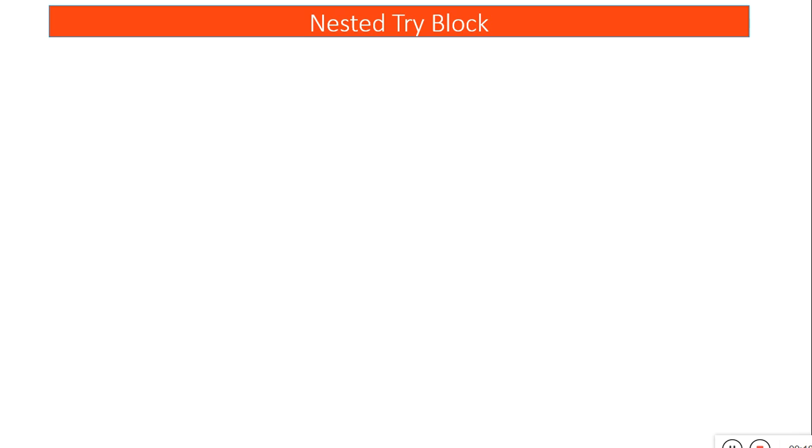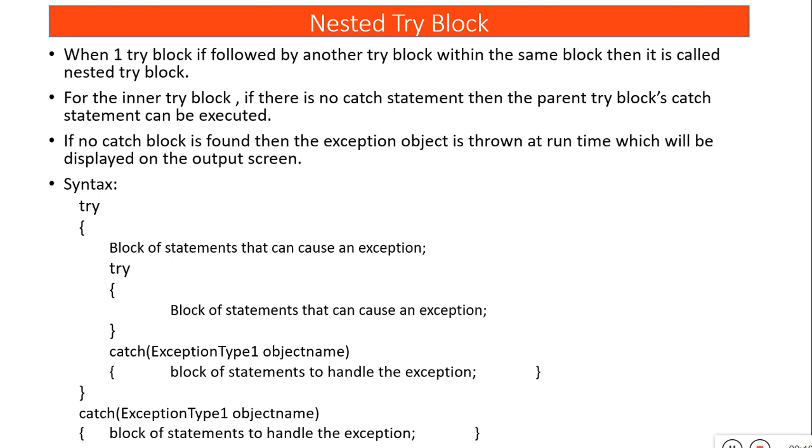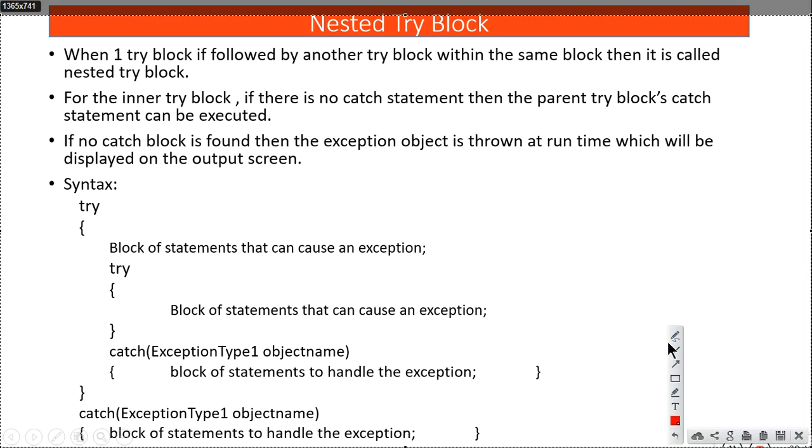Okay, let's continue this video tutorial. I was about to close my video, but let's finish this topic as well. Nested try block. You can have multiple tries. Inside one try block, you can have another try block, which is called nested try. Just like nested if else, nested for loop, nested switch case, you can have a nested try block. So inside one try, you can have another try catch block.